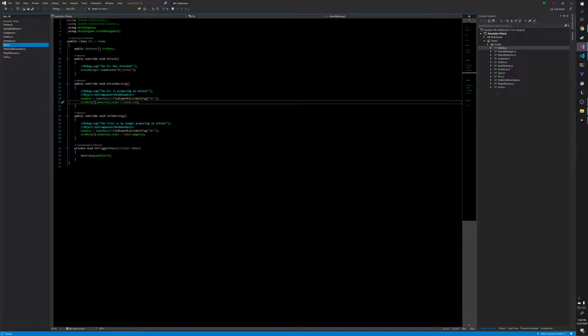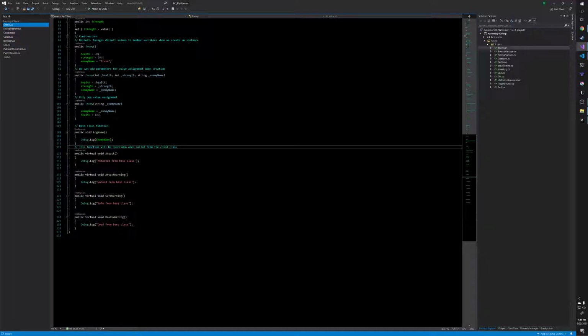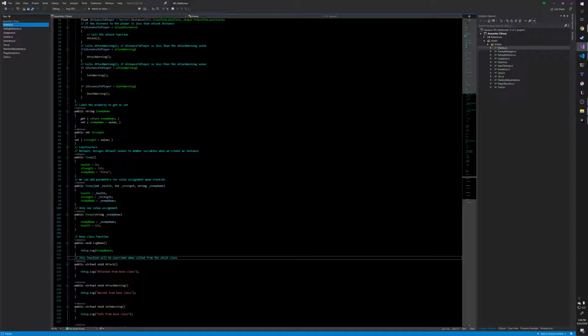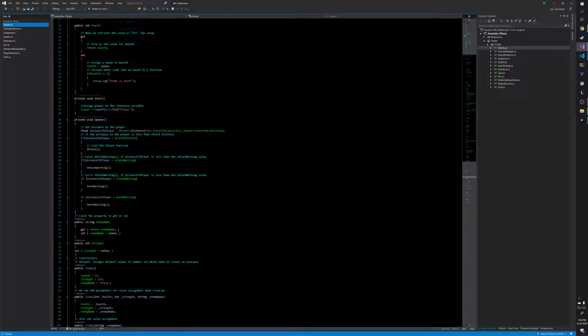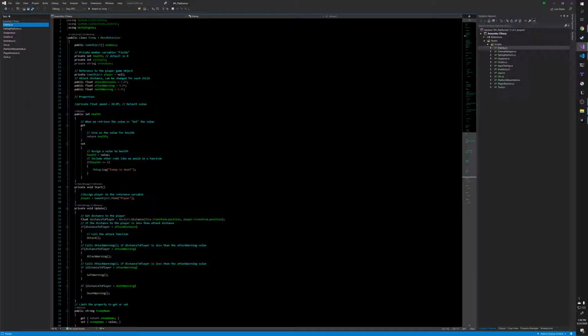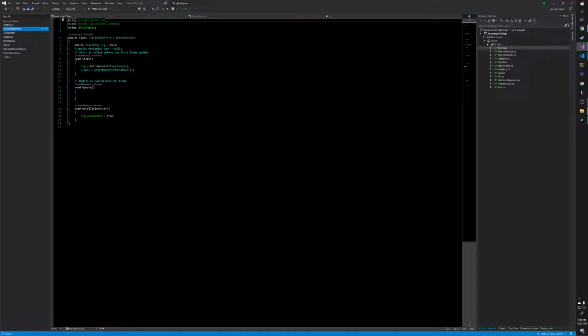But it gives me a nice little thing to show to say, hey, if you do see code where it's basically exactly the same, think about if there's a way that you can extract that somehow. As an example, I'm not convinced that attack warning or safe warning are going to be different for everyone, but if they're not, that could live in the base class. That's not uncommon, where that code could live here, and then you can override it if you want. This is all stuff that is covered in more advanced parts of the module. But it's worth thinking about that.